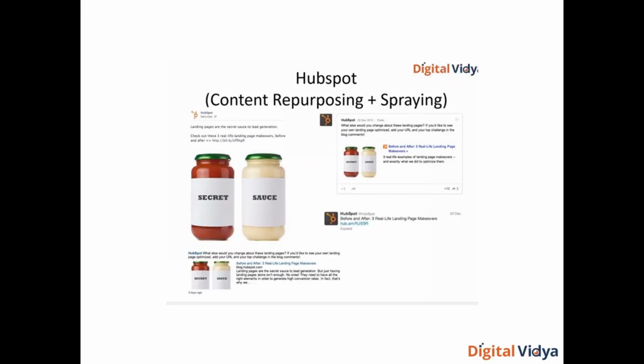This is where a lot of people get confused, right? So if you think I should repeat this, I can repeat it once again. Content repurposing is the benefit that I don't have to waste much time. The same content, I'm using it across different media. That's repurposing. Spraying is using different mediums to become more famous, to become more visible online.